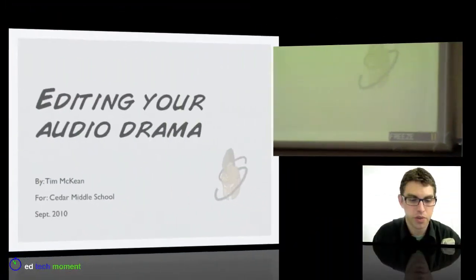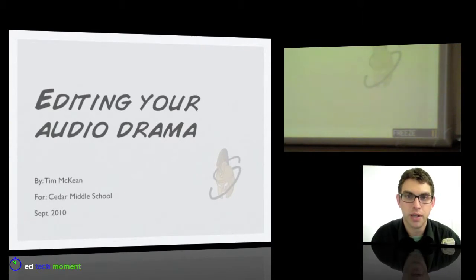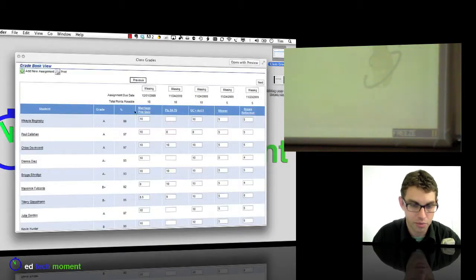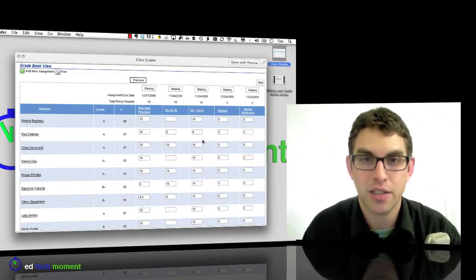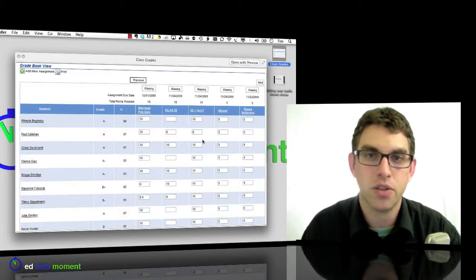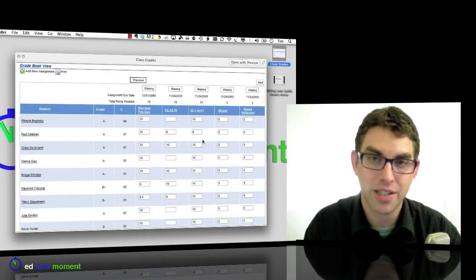Now this image will stay up so that they're reminded of what they're working on. And I can close this out, I can open up the gradebook, adjust some grades. This actually happens to me almost on a daily basis — when I want to put some class instructions or a daily agenda up on the screen, I'll freeze it so the instructions can stay up on the screen while I log into my gradebook and take attendance.